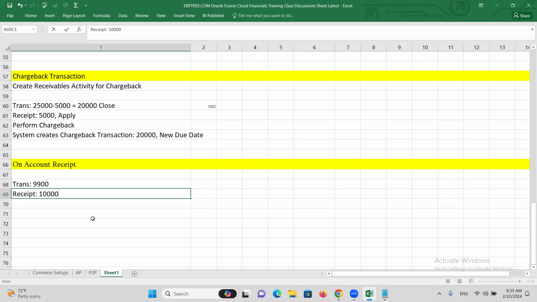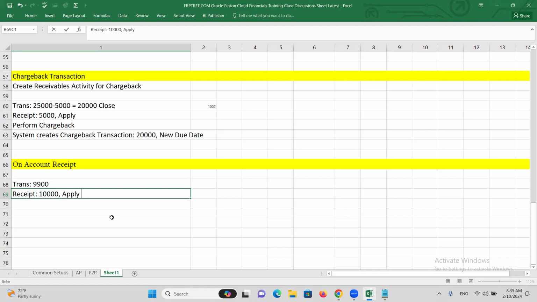Or else you can take the use case as the customer by mistake paid twice; the amount could be the same 9,900, paid two times. Or else the transaction amount is 9,900 and you receive 10,000. We will create the receipt with 10,000, but we'll apply only up to the transaction amount because we follow natural application.